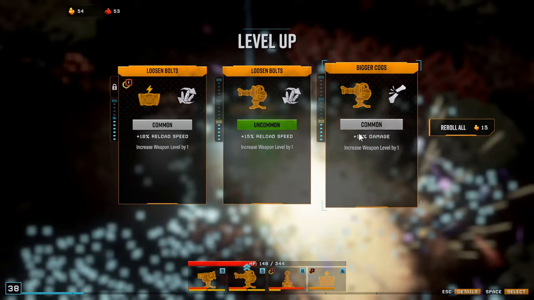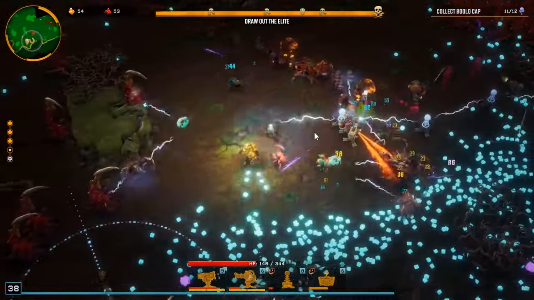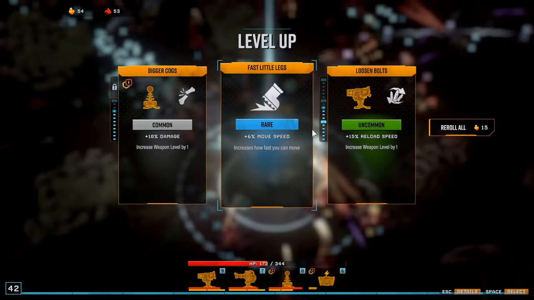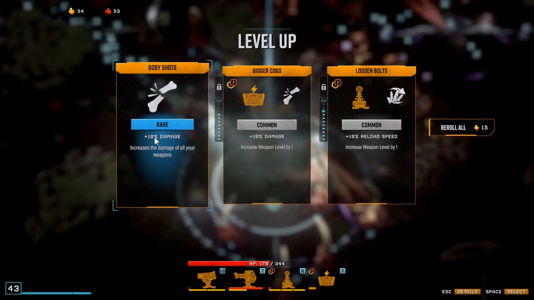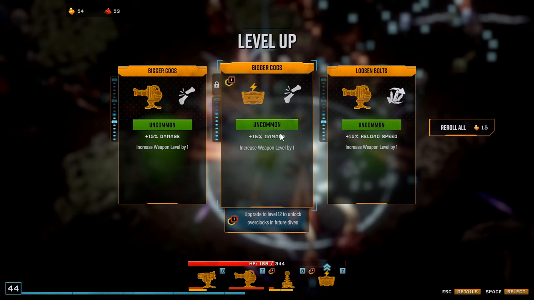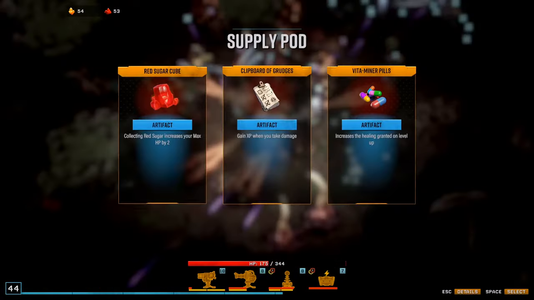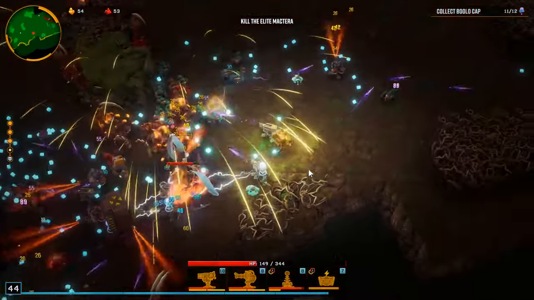Okay, gotta watch my HP. Reload speed. Extra beam. Okay, this should help a ton. Reload speed. Electrical damage. Reload speed. Let's go. Percent damage. 44. This guy's close to 12 already. Let's go damage. When you take damage, gain XP. Yeah, sure. Because we've been doing a lot of that.